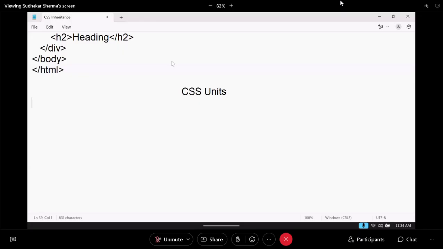Units are nothing but measurement units. You have used pixels and all. Finally, on the screen, the measurement understood by the browser is pixel only. But we use different units for different purposes.